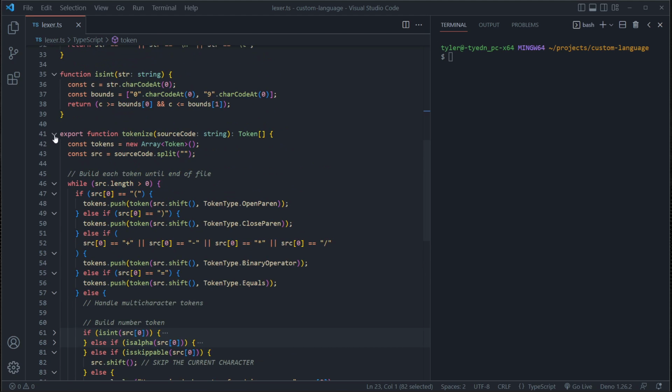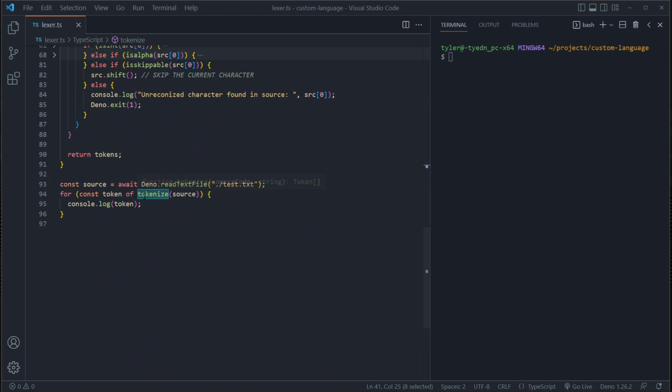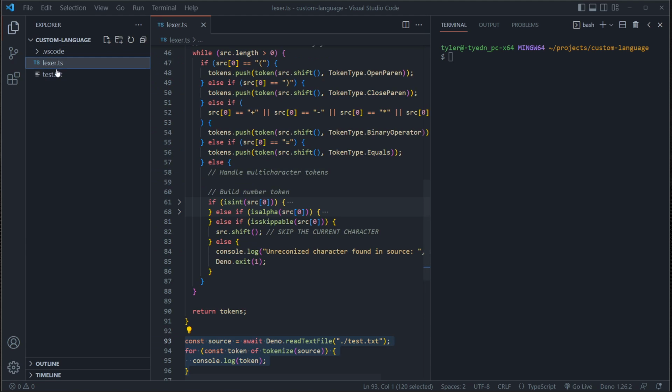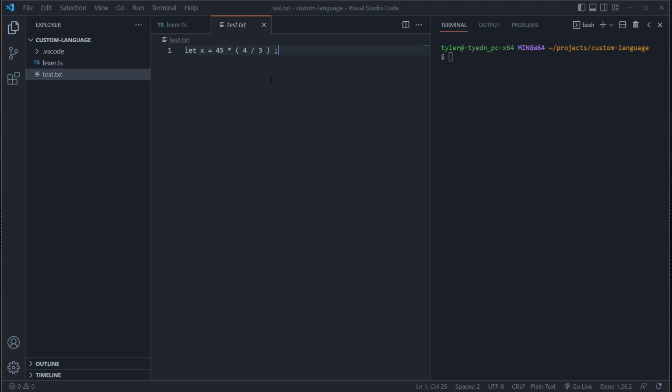In the next video, we'll actually get started by translating this tokens array right here into an actual AST expression tree that'll represent the actual semantic meaning of this code. So we'll have a tree that will allow us to work with code like this, and it'll respect the order of operations as well as grouping operators like such.